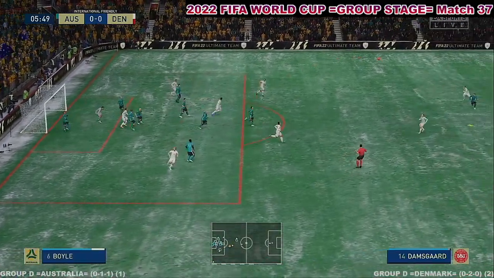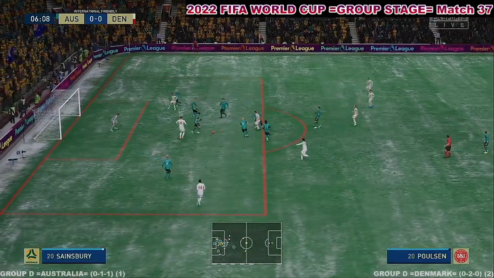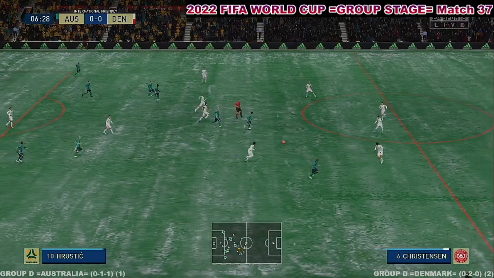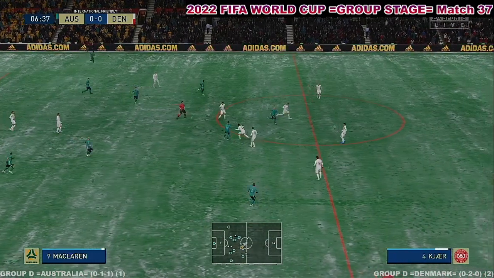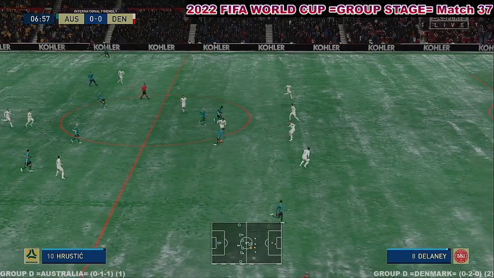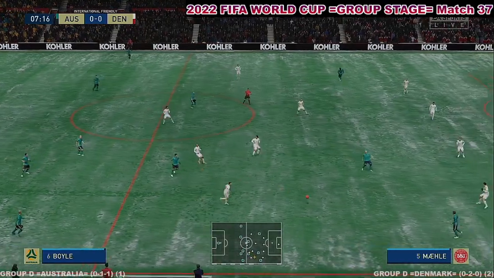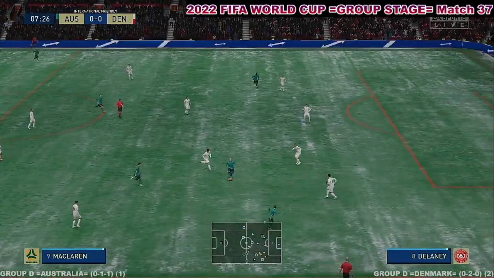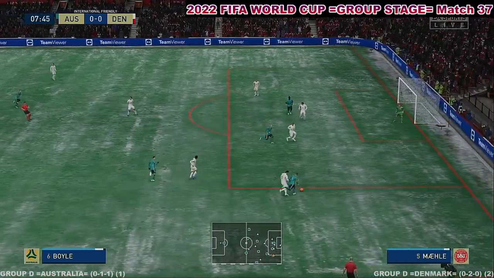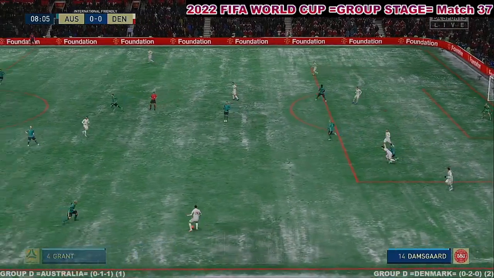Corner kick taken by Christian Eriksen. Well, clattered away. Robier. Well, that is how to nullify the opposition. Jamie McLaren. On the ball, Mabil. Jago. Now, let's see what they can do here. Aydin Hrustić. And the challenge halts them in their tracks.